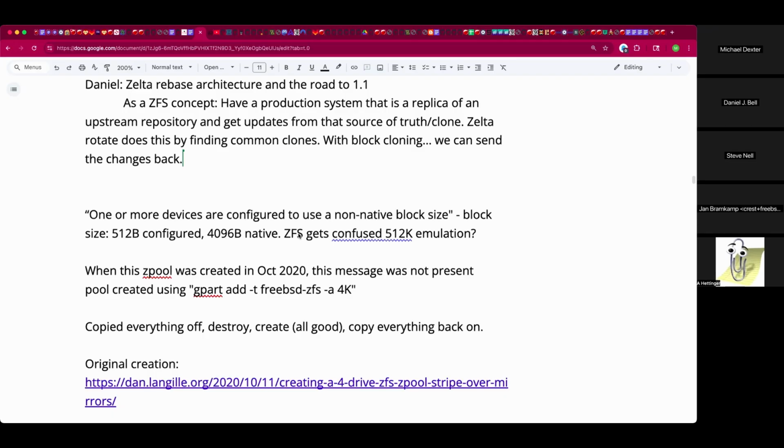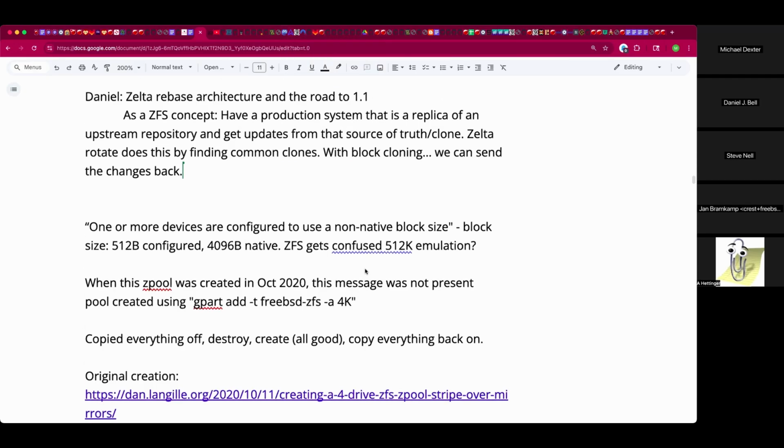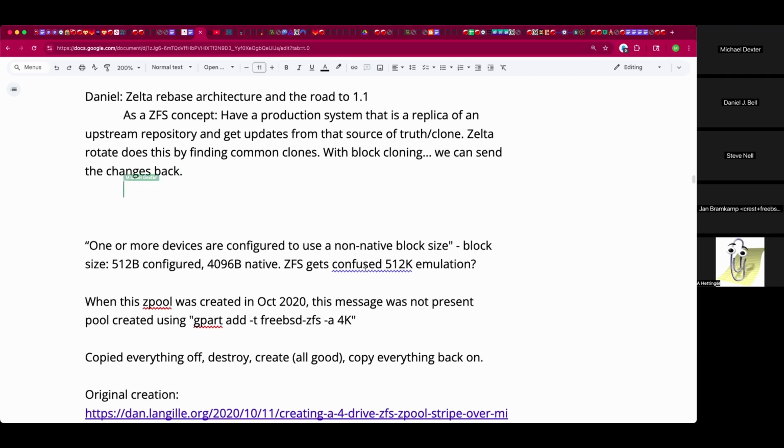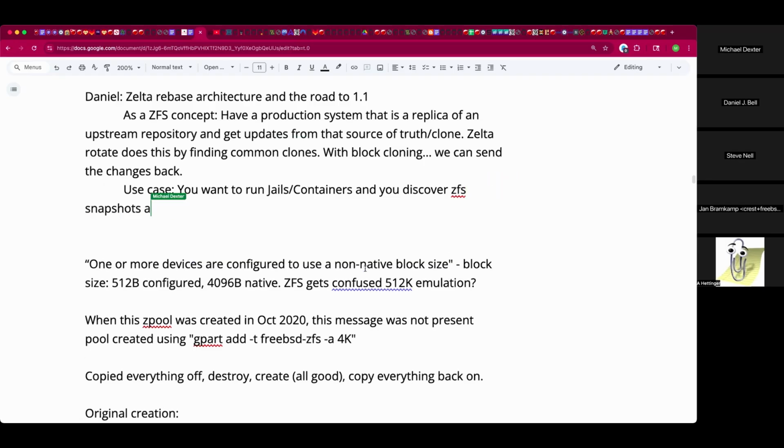I would start with the use case rather than with the implementation. So the use case is, let's say you want to run jails and you learn about ZFS and that it has copy on write semantics and that you can snapshot your golden image of your jail or virtual machine or whatever, and then use a clone to quickly and efficiently create lots of jails or containers of other kinds in Linux or potentially virtual machine images. And in the beginning, everything looks great.